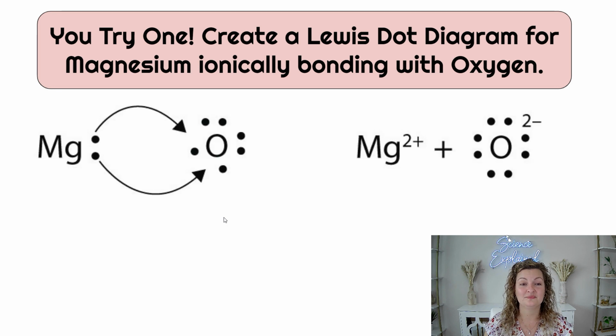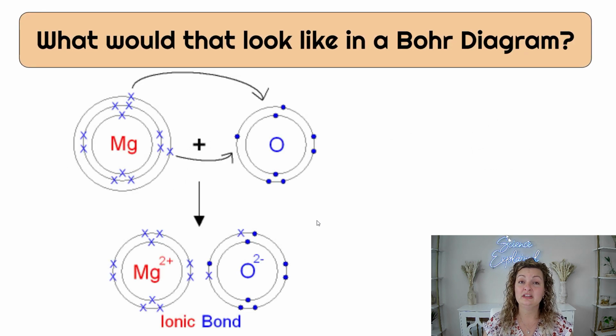All right, let's go ahead and check it out. So here we go. Magnesium is in group 2A, so it has 2 valence electrons, and then oxygen is in 6A. It has 6 valence electrons, so we have those 6 dots there. And you can see the arrows are representing the spots that they are filling in on the Lewis dot structure in order to become a full octet. So we have magnesium becoming a positive 2 cation and oxygen becoming a negative 2 anion in order to make magnesium oxide.